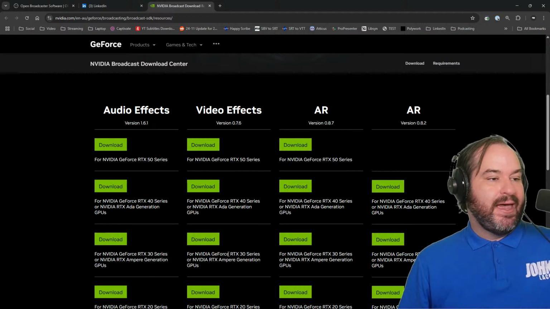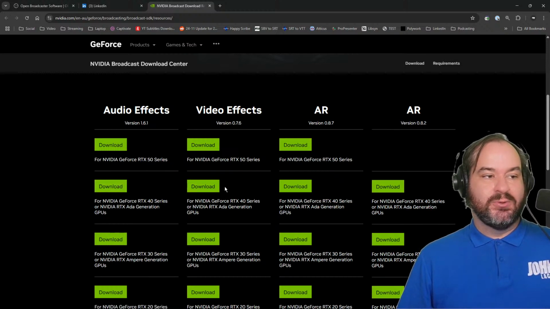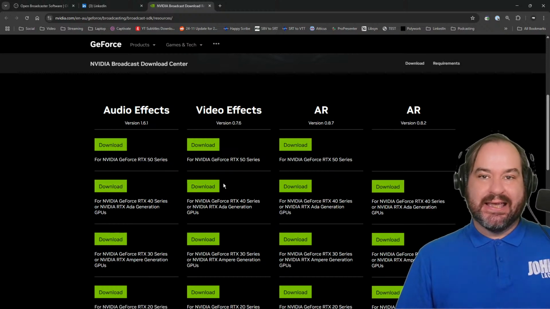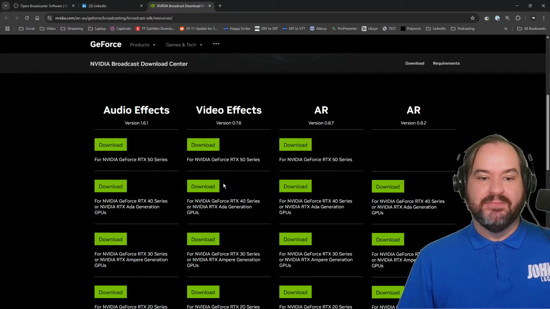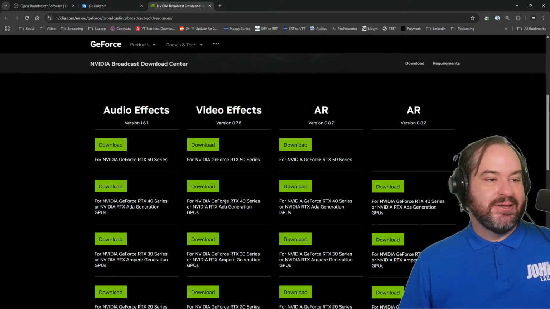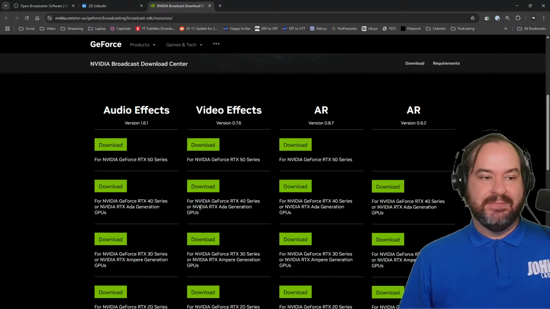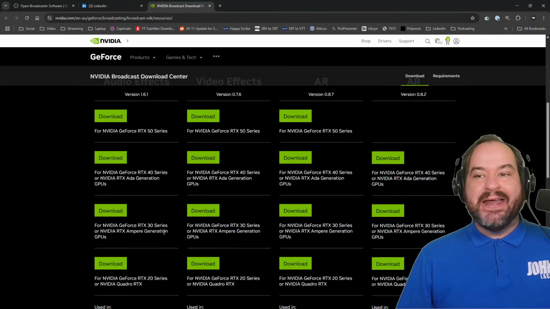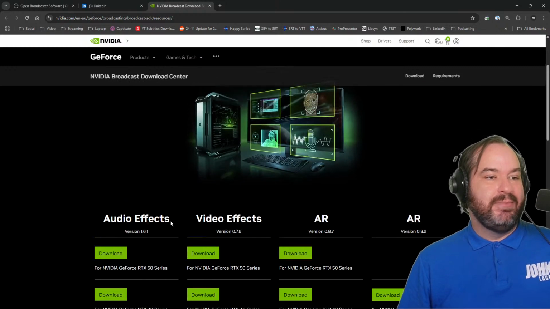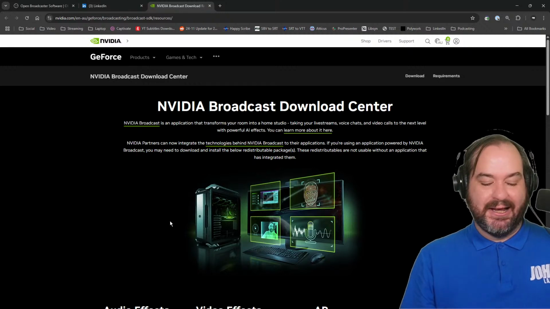Eventually it dawned on me that I had a 40 series, so I downloaded and installed both of these. And it really was just telling us that there was a newer version. It actually didn't prevent me from doing anything in terms of using those filters, but as Business Growth Ready notes, it definitely requires some sort of GPU. If you don't have that, there are other ways of doing things, but just keep that in mind, because if you're using the NVIDIA stuff, it is important that you have a card that supports that.